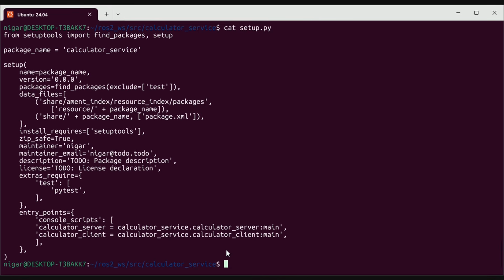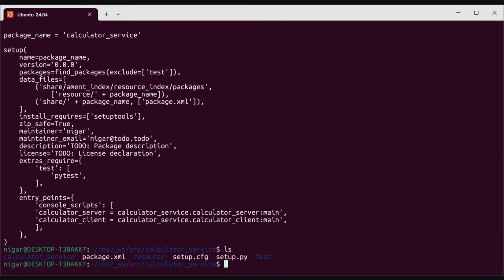Now that this is done, the next step is, let's see what files we have over here. We need to edit this package.xml as well. To remember easily where we have to do editing, remember that the files in white are usually edited with our own commands whenever we create some Python file or other coded files.